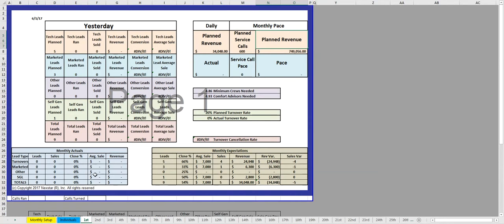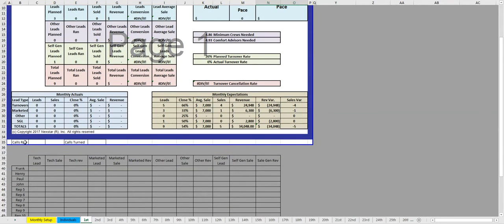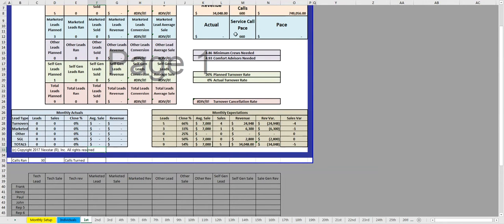On day 1, this information will be entered in on day 2. So on June 2nd, we've already ran our calls on June 1st. Somebody in your office will enter this information. There's not much to enter in once it's set up. There's only a few boxes. Right here it says calls ran. You enter in how many HVAC service calls you ran yesterday. Let's just say we ran 30. By entering this in, it's going to tell me instantly we are pacing 660 calls. So we are pacing ahead of our budget there.